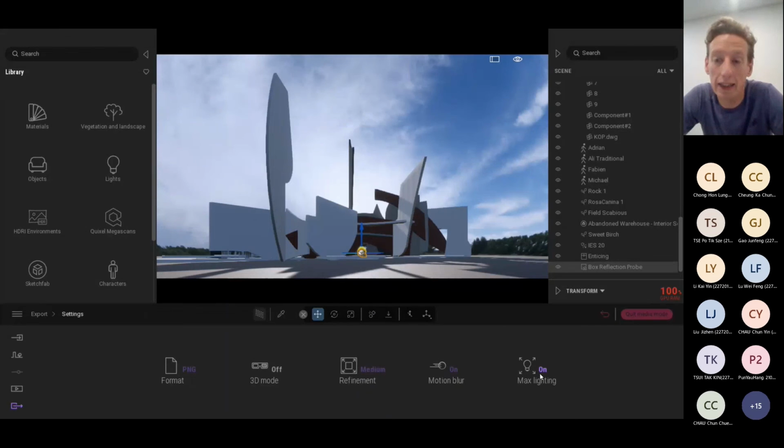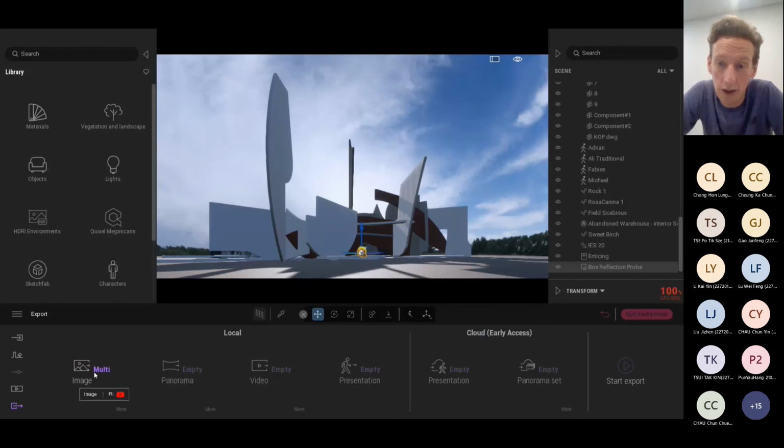But this is telling it, do you want maximum lighting, or bouncing all the light around, the particles, the reflections? If you've got people walking, or if you've got the weather in such a way where there's leaves falling, it might be that motion blur is necessary. And then refinement is just really tracing all of the different elements and particles on the materials to create a realistic image, and you can higher or lower that. So I think I'll do high, medium, sorry. And that's it really, you just click there.